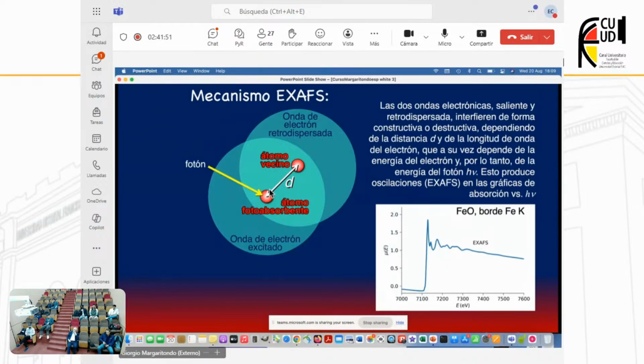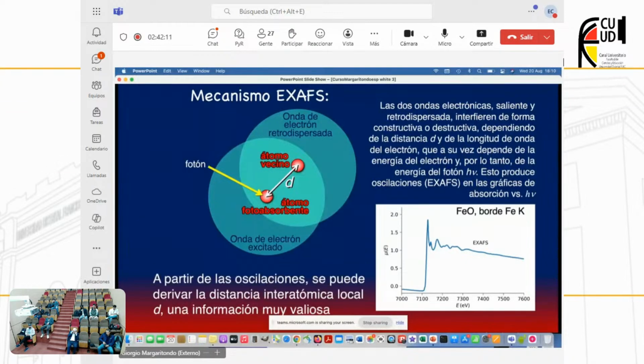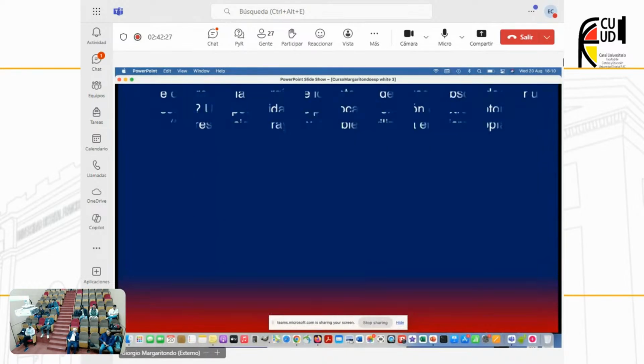And that's extremely important because we can now get structural information, not about the entire crystal or the entire solid, but only about what's going on in the neighborhood of the atom that absorbed the photon. And so we are getting geometric information that is very, very much localized. This information is quite important. That's why EXAFS has been one of the main techniques for synchrotron radiation for very, very many years, including the microscopic version.